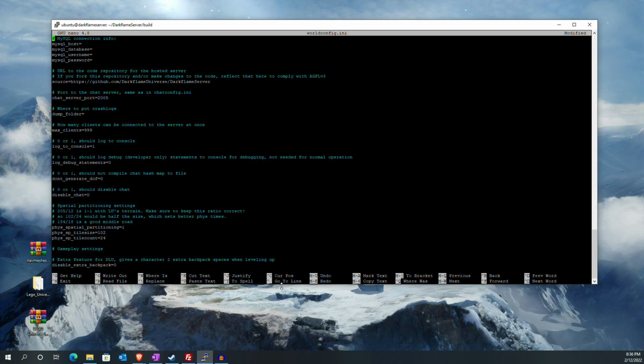And to navigate this, you cannot use your mouse, you have to use the arrow keys. So you can go in all directions, you can go right, left, down, or up, and you just want to navigate through here and get to right after these equal signs. If you use the same information that I did when we were setting up the MySQL database earlier, you can enter the same information that I am.